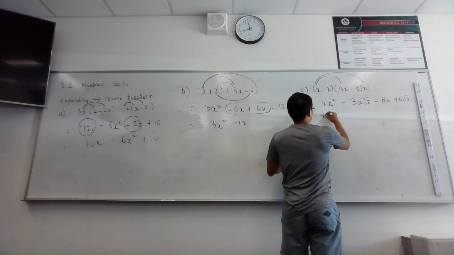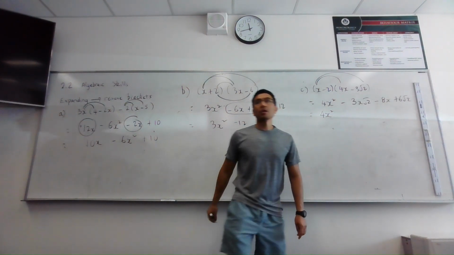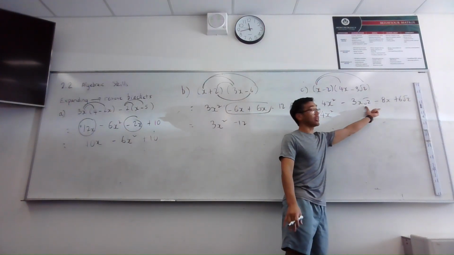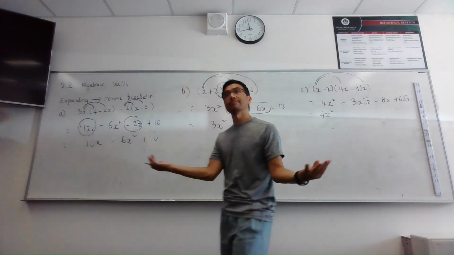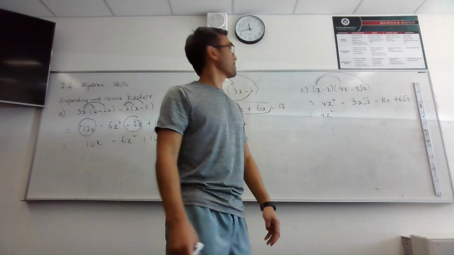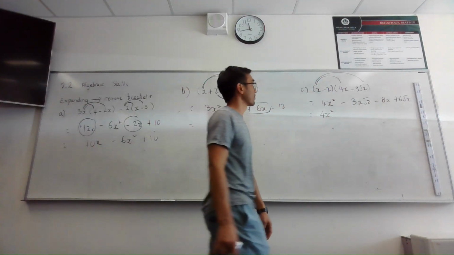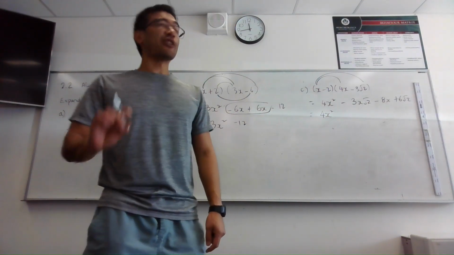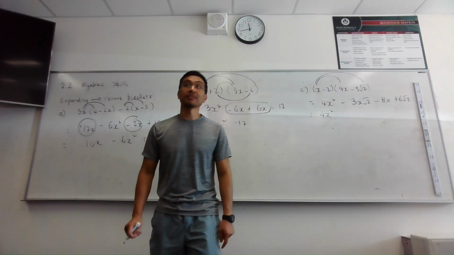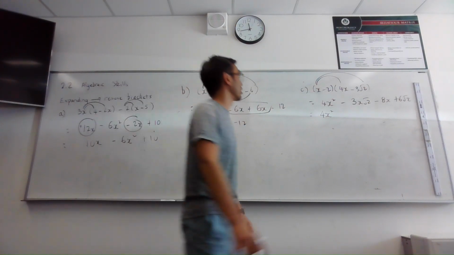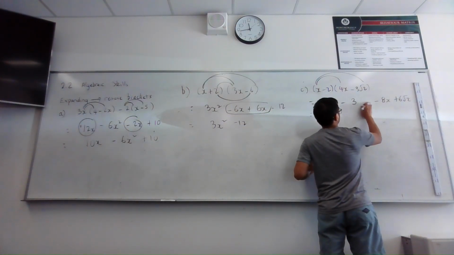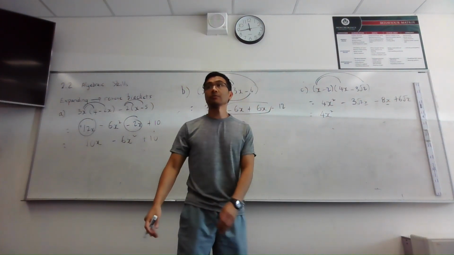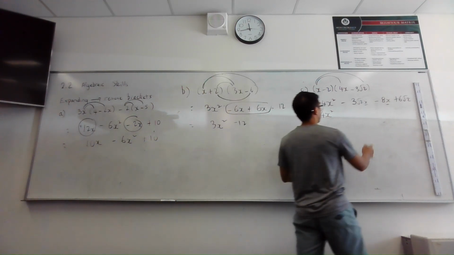Okay. 4x squared does not have any family. What do we do here? Amy, I've got a pair here. What can we do to combine them? You can't. Why not? Doesn't have an x. I'm going to move this over here, and then I'm going to move it. You can see they both have the same last name. They're cousins.